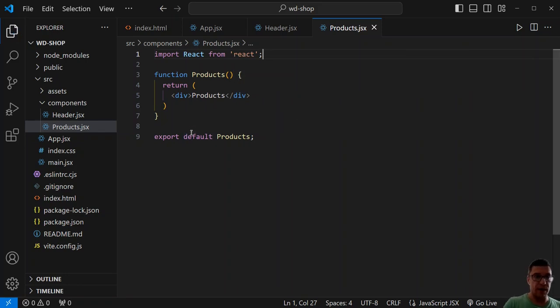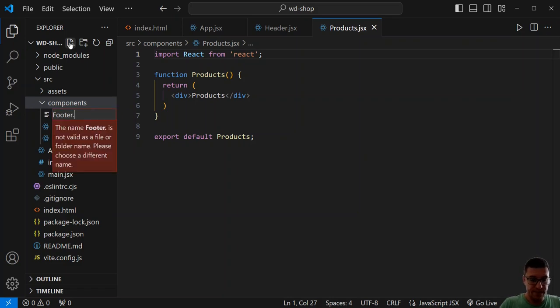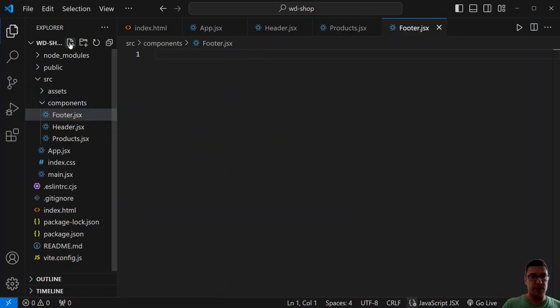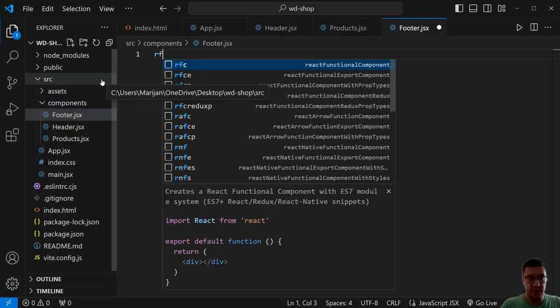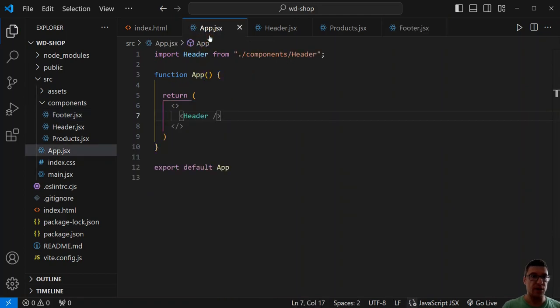For now I will hit save, and also I want to have my Footer component.jsx. I will again do RFCE, and right now I have my footer. Hit save. Now let's import these two components inside our app.jsx.